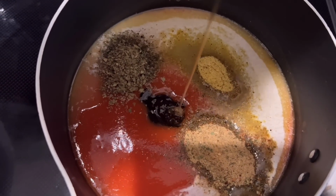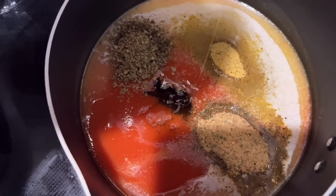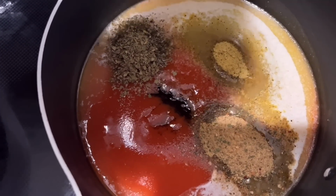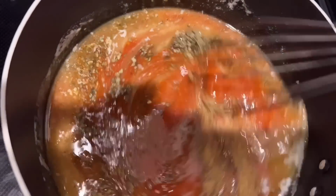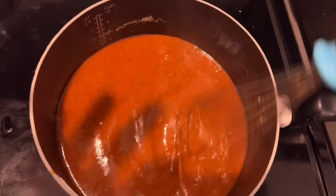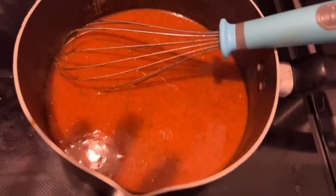Then I'm gonna add some honey, y'all. This honey is not gonna make this wing sweet at all, but it's gonna balance the flavors. It's gonna cut the acidity in the hot sauce and the lemon that's in there, and it's also gonna make it more of a consistent sauce, kind of like a barbecue sauce, but not making it too sweet at all. You will not taste it sweet. I use about a tablespoon and a half to 2 tablespoons. Trust me, it's not gonna make it sweet.